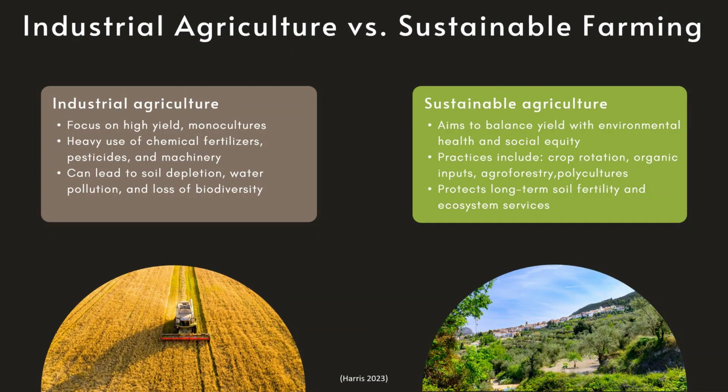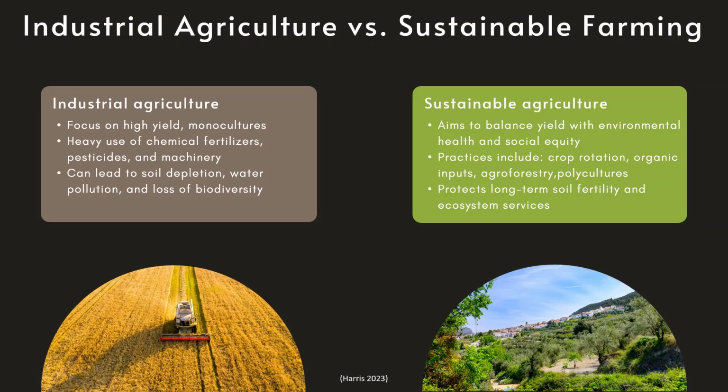Now we'll look at industrial farming versus sustainable farming. Industrial farming is built for high output. Think of large fields growing a single crop, heavy machinery to plant and harvest it quickly, and synthetic fertilizers and pesticides to manage nutrients and pests at a very large scale. This system does deliver a large amount of affordable food, especially when markets have a uniform demand.